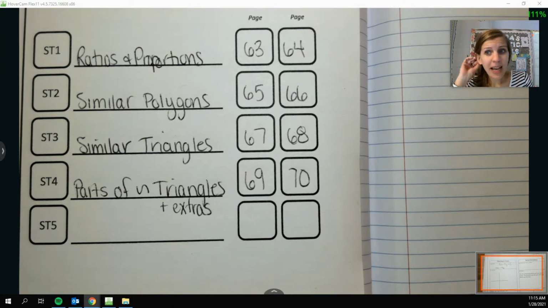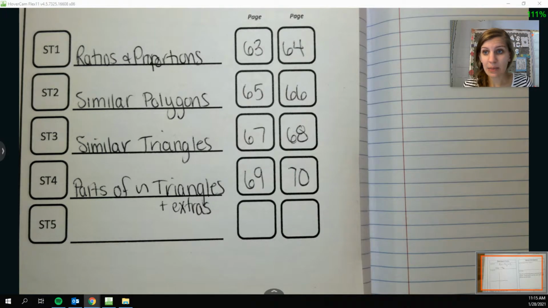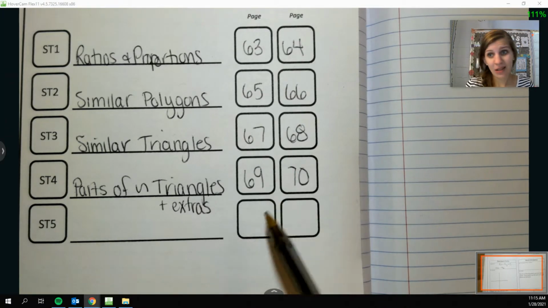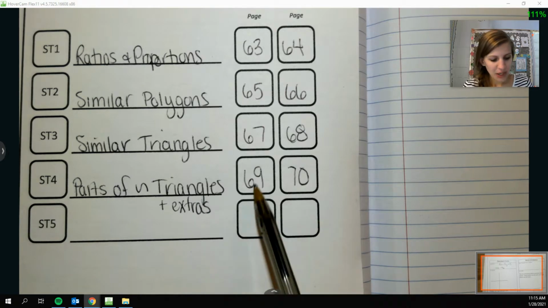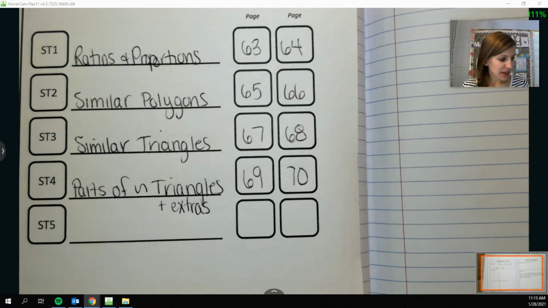That's another reason for me that this chapter is a little bit hairy, because there's lots of proportionality that we can find. It can also be written in a lot of different ways because fractions can be reciprocated. So it can be a little extra. So we'll do that on 69 and 70. I think in this video we'll do page 70, and then in a second video we'll do page 69.